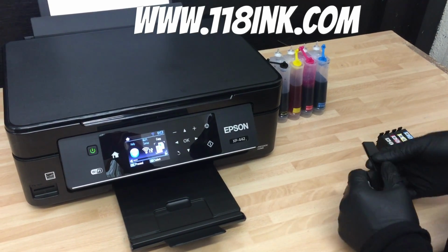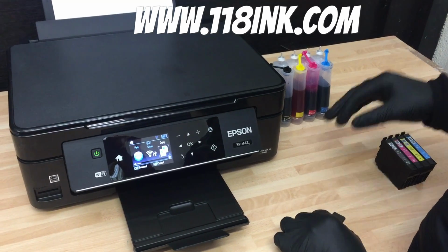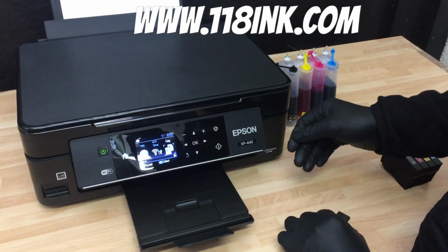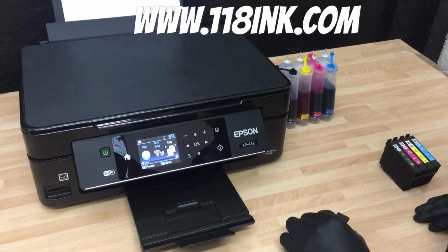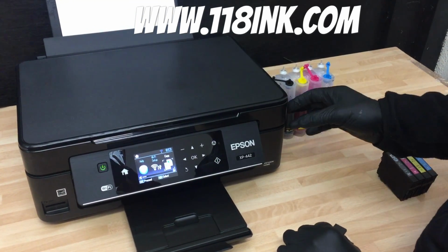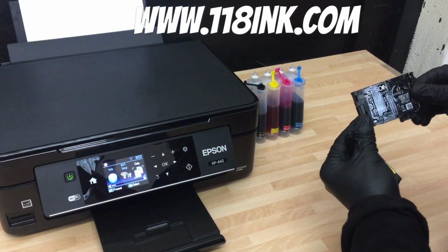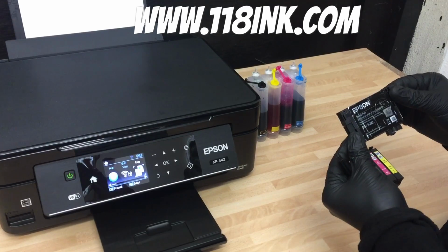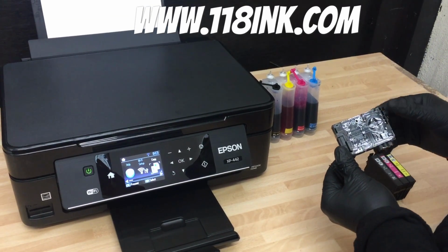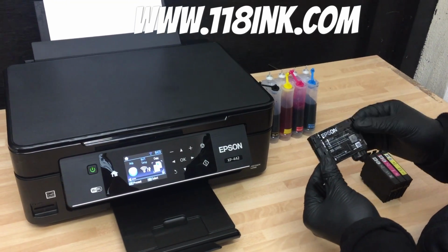Here's a video to show you how to set up your continuous ink supply. This one in particular is for the XP-442, but basically loads of the Epson printers are very similar, and the cartridges that we're using in this are Epson 29s, which are the strawberry ink cartridges, and these are the setup ones. And the first thing to make sure that you do if you buy a new printer and you decide that you're going to use this system is to use the setup cartridges just to get the printer working correctly.